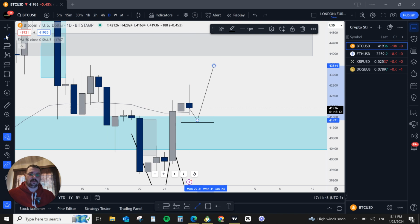So for this week, we are looking for Bitcoin to be a bit more bullish just because we broke back into the range and we couldn't continue on with bearish pressure. So for the week, we're looking at a bullish week for Bitcoin, and we'd be looking for intraday support to be found here before turning around and going bullish there.